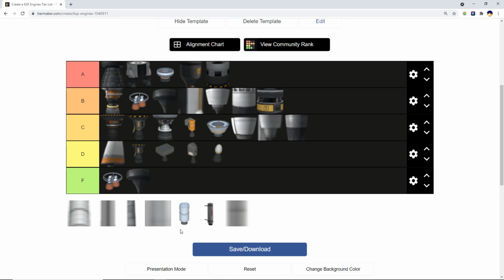Now the hammer booster, it's not much better. I'm going to put it in D tier. Again, much like the flea booster, you're not going to see much use out of it besides early career mode. It doesn't really have much late game utility to it. It also seems that I've forgotten the Mite solid rocket booster, which is the really small 0.625 meter one. That will also go in F tier.